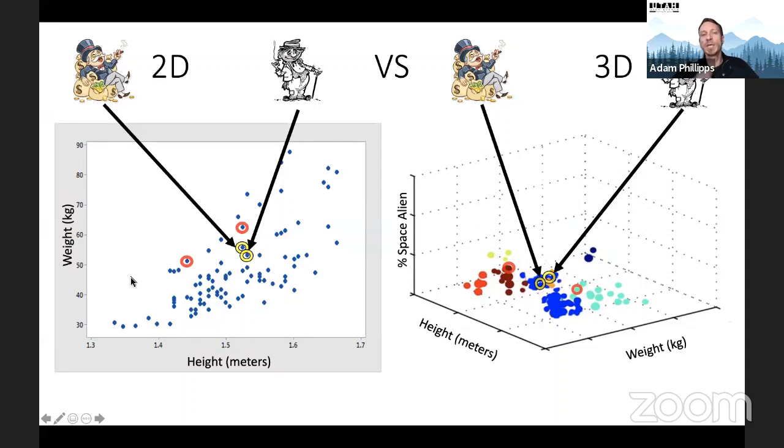But it doesn't always work. You can't just throw more dimensions in there and expect better results all the time. So same data here, same people, but this time instead of income, our third dimension is how much is this character a space alien? Most people are 0% space alien. So we see Manfred and Moneybags, they're back together again, and our similarity score is pointless. Interestingly enough, we do have a few aliens in the mix, but they didn't factor in at all.